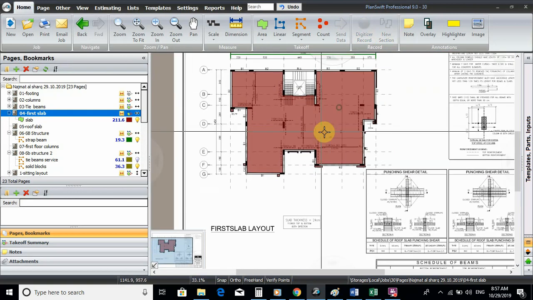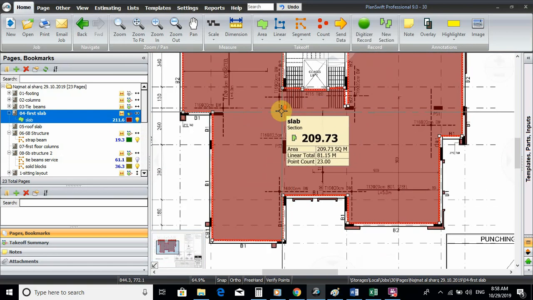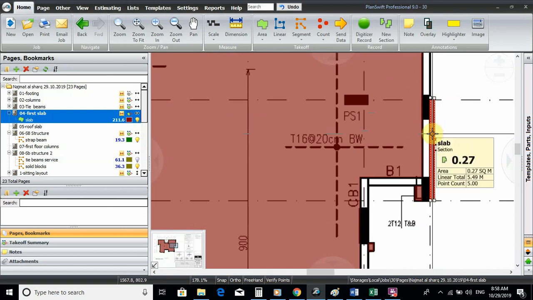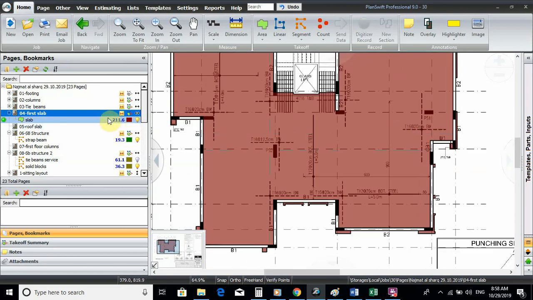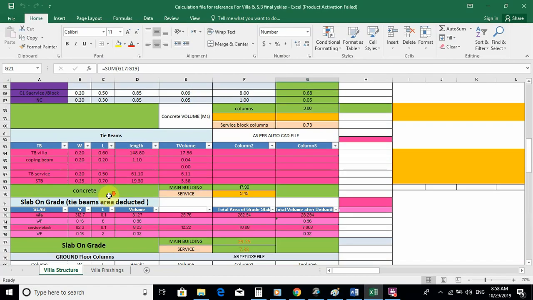That's it. Now you finish the slab. What's the slab? 211.6. Okay. 211.6. Please don't stay like here, because this will show you the area only done, and if you stayed here it will show you the area only for this part. No, we want the total. 211.6 from the left. Take care.